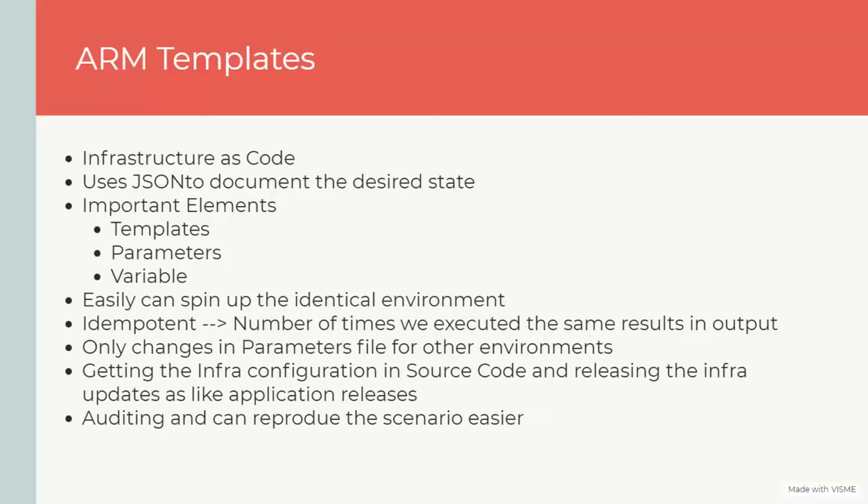So for example, when you are creating the resource group in the portal, what are all the things needed? You just need the resource group name, and the location in which you are going to create it. Those are the details we will be mentioning in the JSON structure that the ARM template provides.